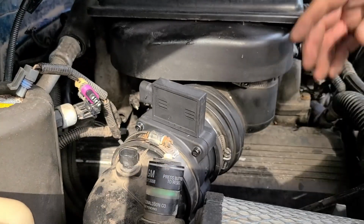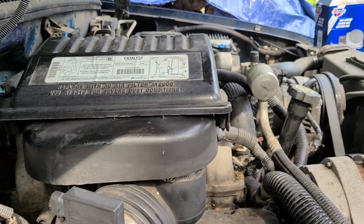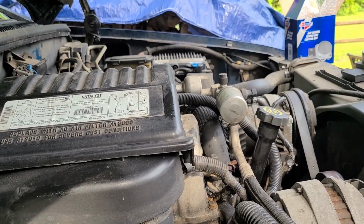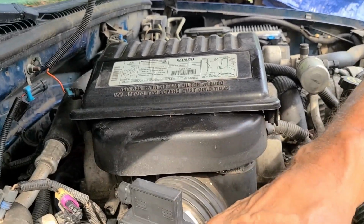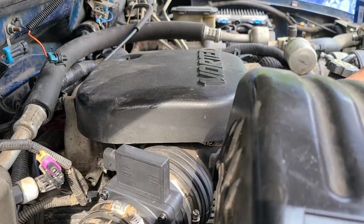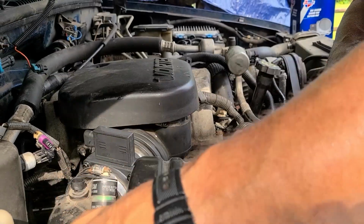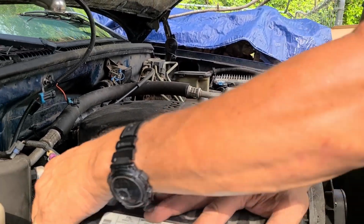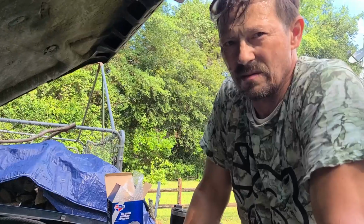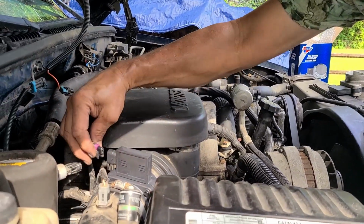If this don't work, between this and the TPS, throttle position, it's a little probe. That's aftermarket, because I can't find nothing from the dealer for this. And if I do, it's almost pointless. Most of the stuff is just not able to get through the dealer. It'd be like trying to find classic Chevrolet parts for the muscle cars. It's all aftermarket.